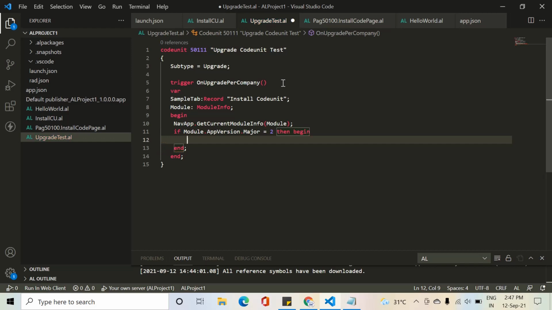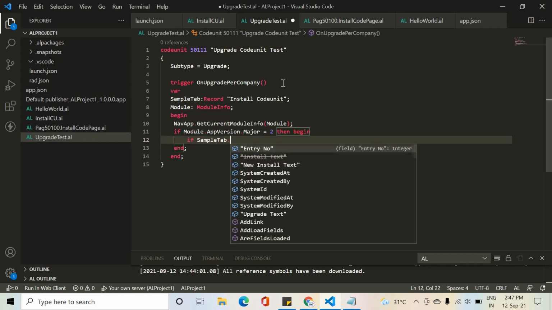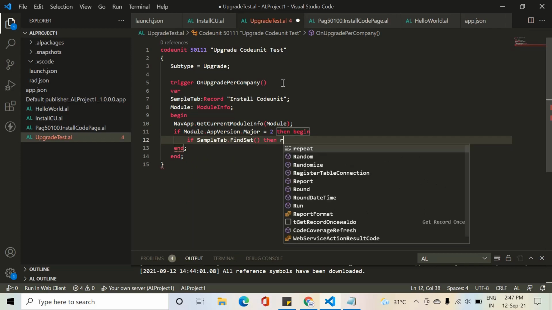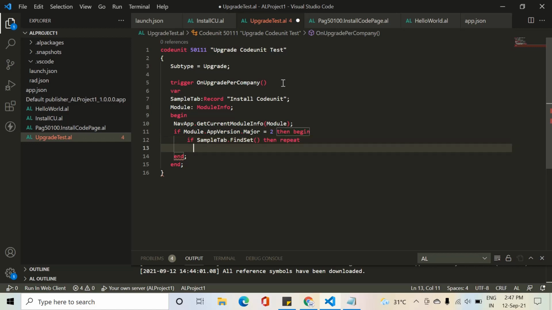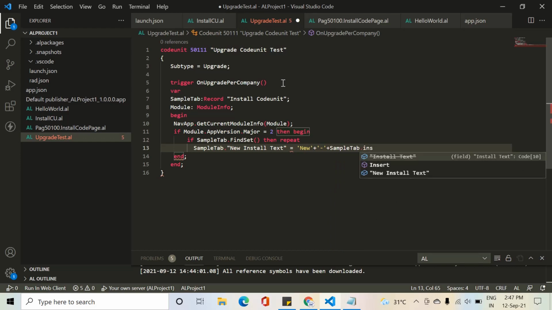After this, let's say if sample table.FindSet then repeat sample tab.NewInstallText. Here I can write New plus sample tab.InstallText.